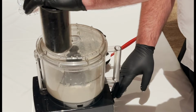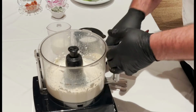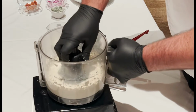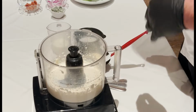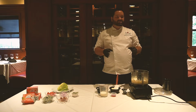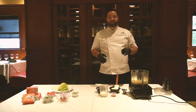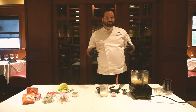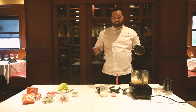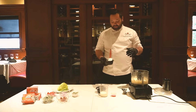Then we start to get that nice creamy texture to start with. So it's just kind of starting to get there now. So now we're going to add pretty much the rest of our ingredients, which is why this is a super easy salad dressing to make. You could probably make it when you've got friends over during the summer, cooking steaks. It'll hold for quite a while, and it's going to be something that'll impress your friends.